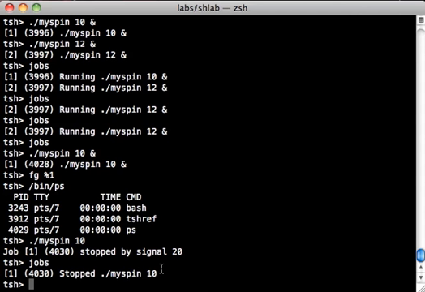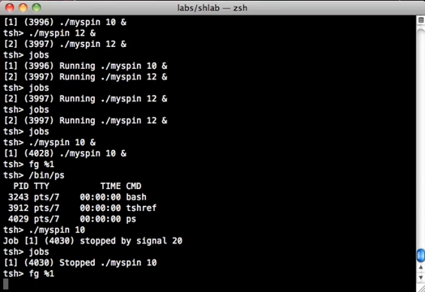Now, what I can do at this point is either take that process and run it in the background or bring it back and run it in the foreground. Let's go ahead and do the latter first. So I'll run it in the foreground by doing fg %1, and this does two things. It takes the process and continues it by sending it a SIGCONT, and it also places it in the foreground, allowing it to run to completion, if I do let it, which I will.